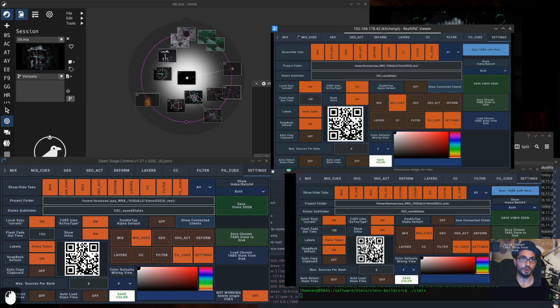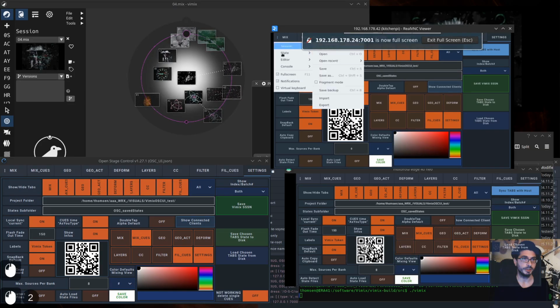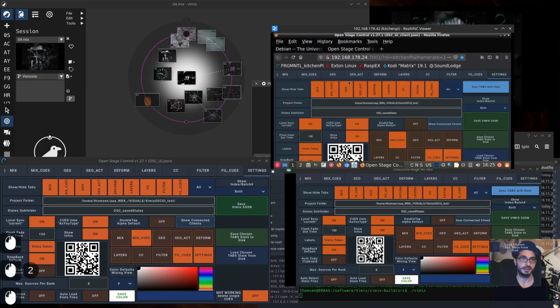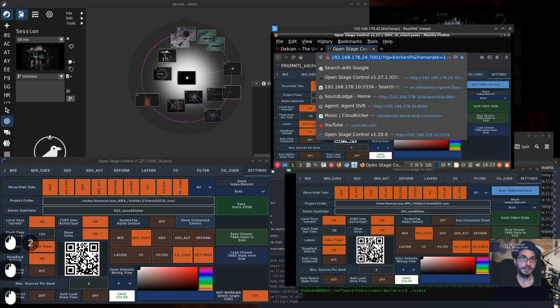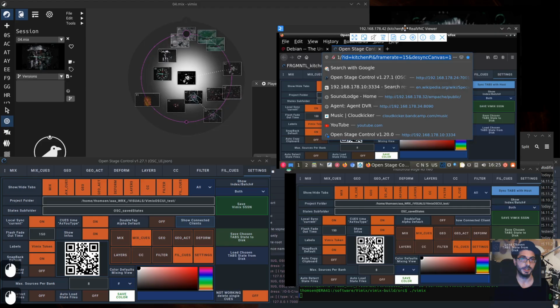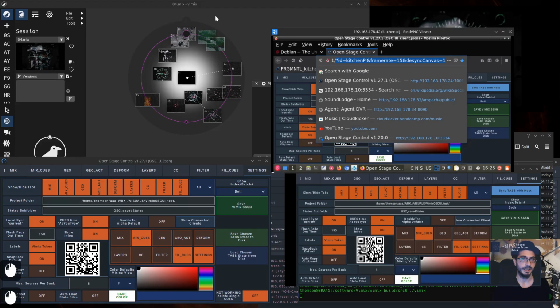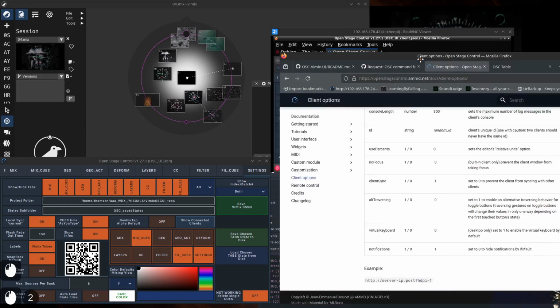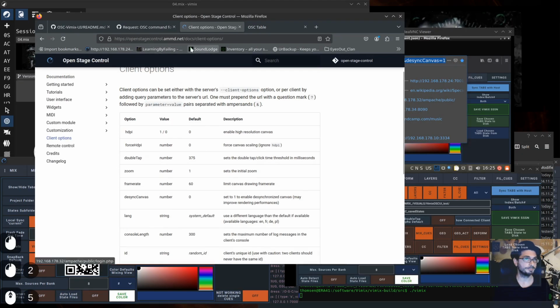There's only one thing I want to show you. Maybe you have already seen this in the address bar. You can add additional features to clients when you load the interface. They are documented here on the page of Open Stage Control, at the docs, client options.